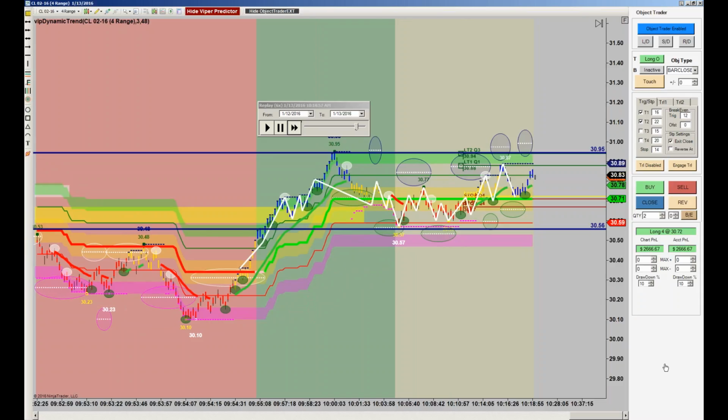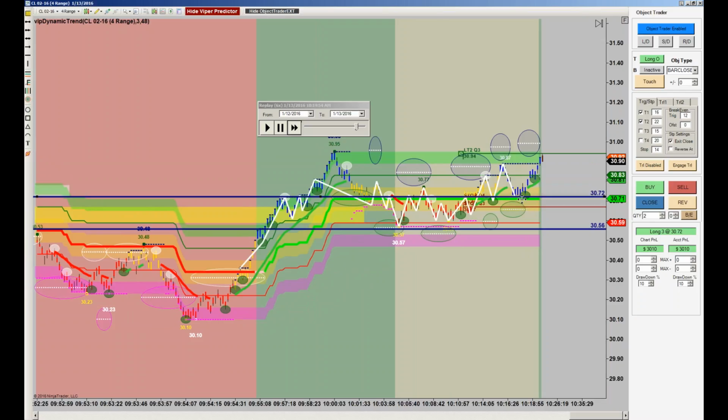Everybody see why I took that trade? Exactly the same reason I've been teaching all night. It had a low, a high, a higher low, a higher high, a higher low. We expect a higher low again. Where was support? Draw your line and look where they hit it, on the money. See there? They hit it on the money. So would that have been a good trade to get into? Absolutely it would.